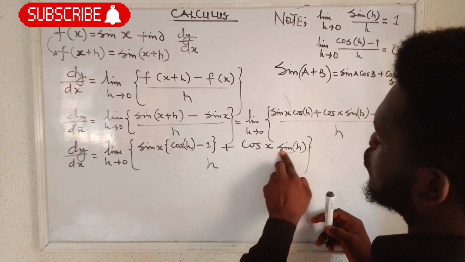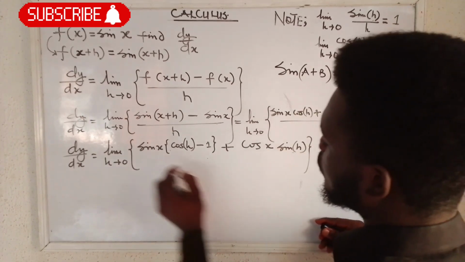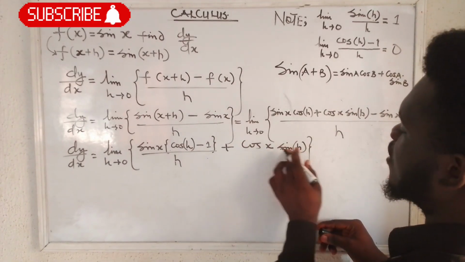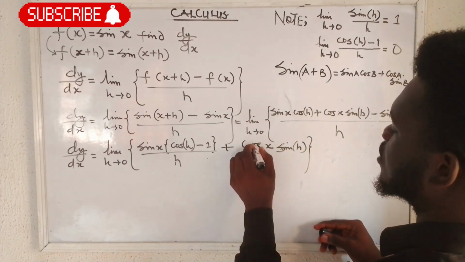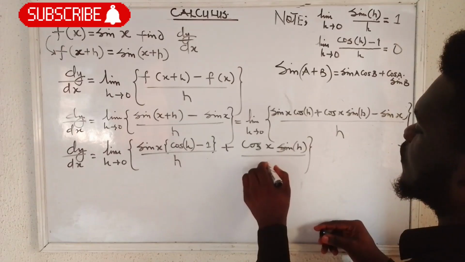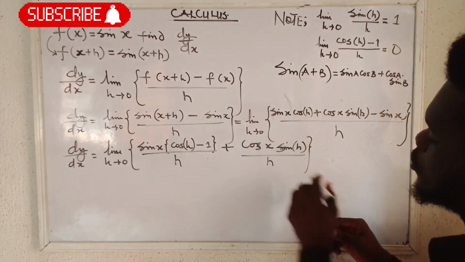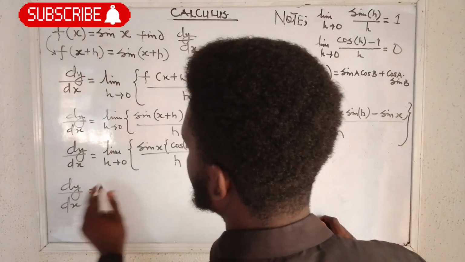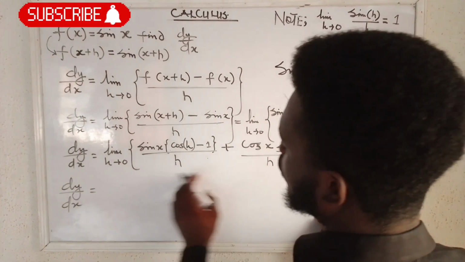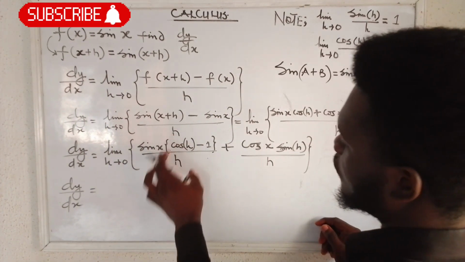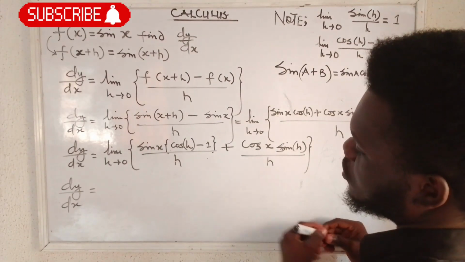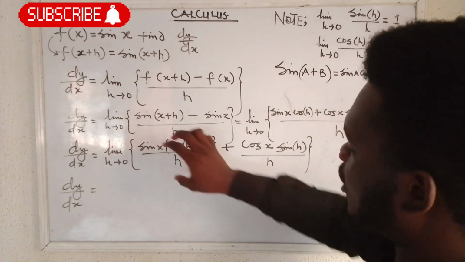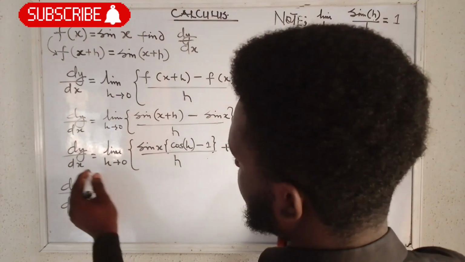Now, I also explained in my other video that instead of doing this, we can break this into two. We can break this into two, and we have all divided by h here, and this is the sine, this is the cosine, sorry. So we also have all divided by h. So this can be rewritten to become dy dx equals the limit affects each of these algebras inside the brackets. So the limit is going to affect the numerator and the denominator, these fractions inside the bracket. So the limit affects just this.